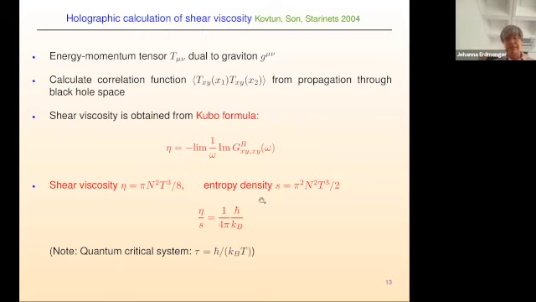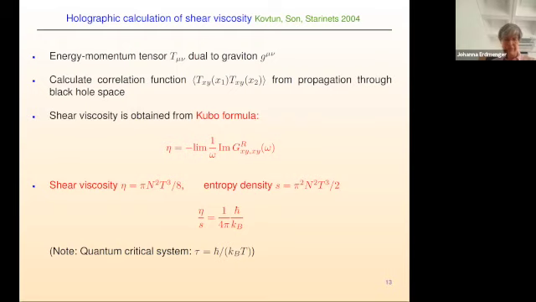Okay, and then you can calculate the entropy density, and the shear viscosity is obtained from this Kubo formula, and this leads to this famous result. Okay, so there's this brief remark about quantum critical systems, that the time scale then dominating the physics is this universal quantity h bar over k Boltzmann times the temperature. And so there might be some physical argument why you have h bar over k Boltzmann here, but the true non-trivial result of AdS/CFT is to get this factor of 1/4 pi here. And so far, it's very hard to get this by other methods. Okay, so that's just a brief summary of the computation I gave yesterday.